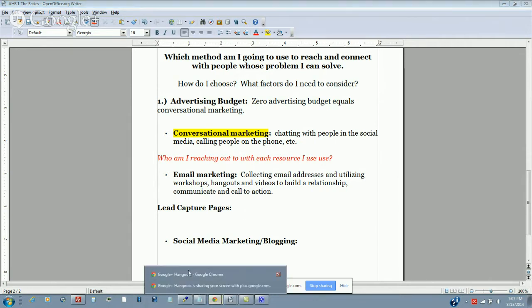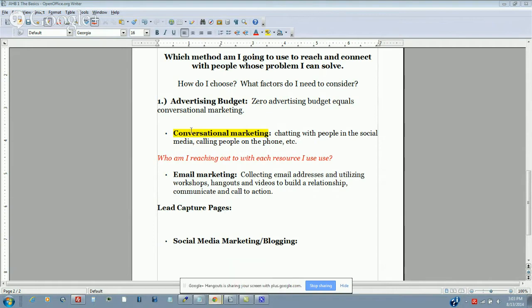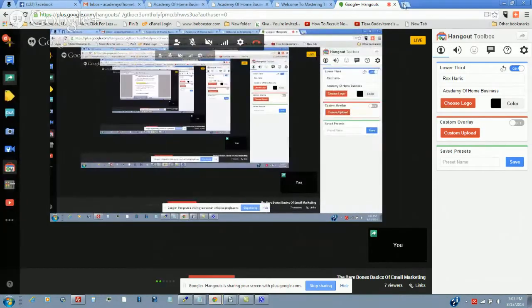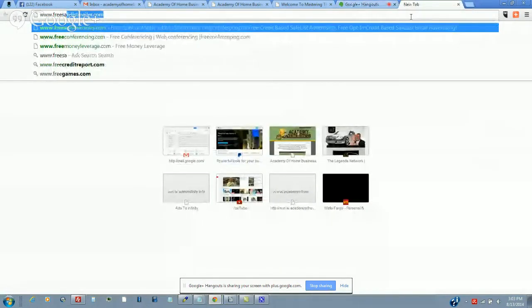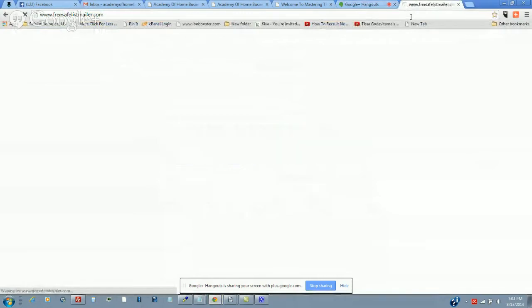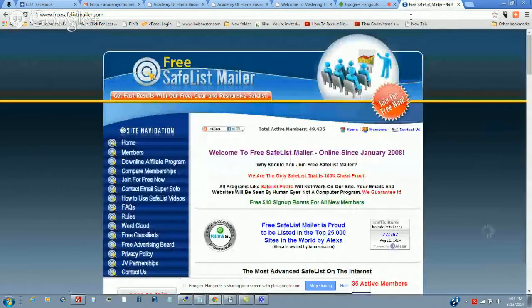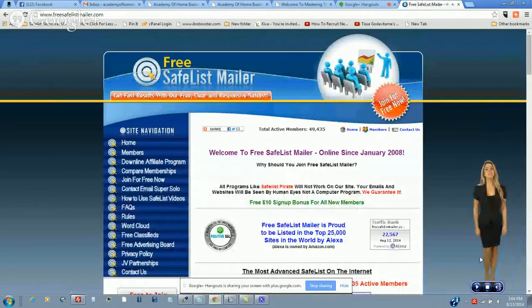Let me give you an example here. All right, so many of you are familiar with what a safe list is. A safe list is a list of people who are agreeing to receive email from other people in trade for the opportunity to send an email-based promotion to them.